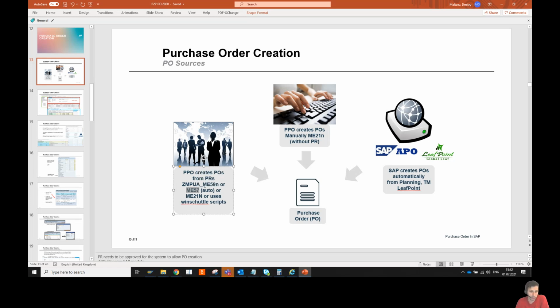It's just another possibility, but normally it's a job which runs ZMPA ME59N, or this transaction is run manually, like 90%, I guess. This is automatic creation of purchase orders from purchase requisitions for marketing materials.